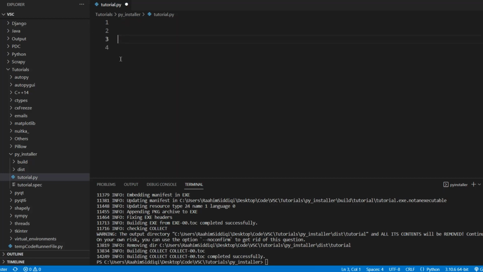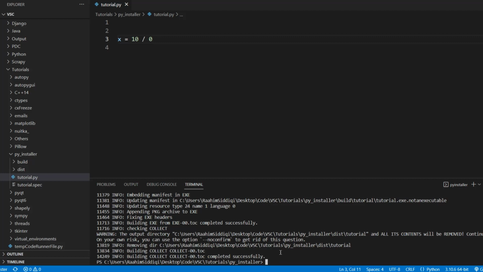I'm going to write some different code over here. I'm going to write x is equal to 10 divided by 0. This is for a demonstration. Now, what I want to tell you is that when you're using Pyinstaller and there's an error in your code, the console window is going to shut down immediately. This is the second problem that can occur. People have some kind of error in their code that's crashing the program. So how do we resolve this problem? Actually, the first thing to do is to identify that problem, whether we even have an error or not.